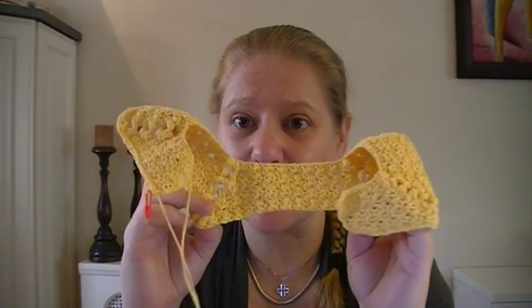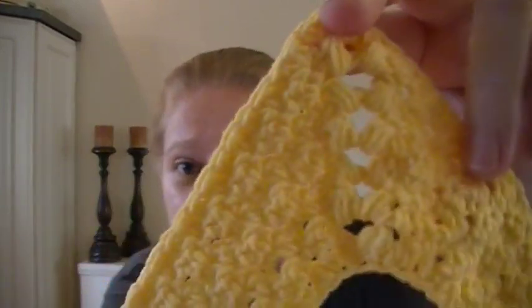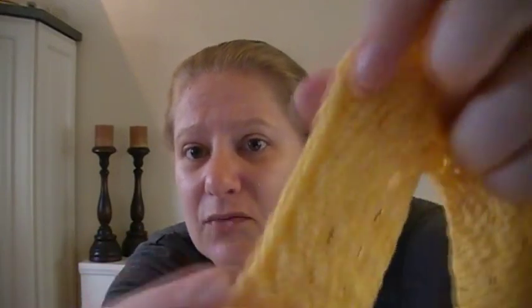I've made the first seven rounds of the cardigan, which now looks like this. Here at the back you have the back piece, here at my hands is the shoulder piece, and then the front piece — and it's giving a really nice texture. I have the puff stitches at the edges of the shoulders, and you can really feel the texture. It's working up really nicely with this Yarn Art Jeans yarn. I'm so far really pleased with the result, and surprisingly I haven't needed to frog this yet.